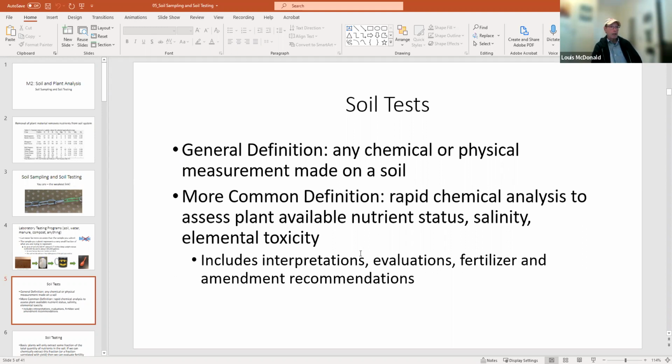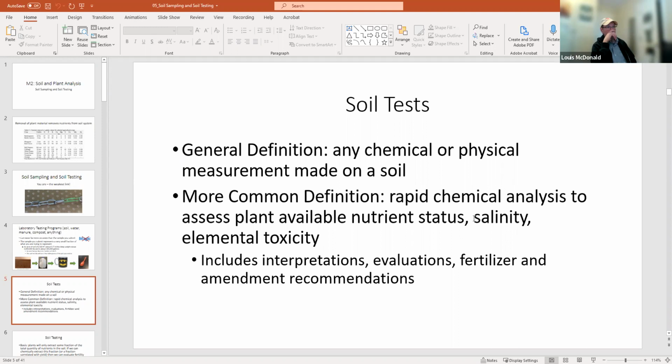And depending on where you are, that could also mean salinity, where salinity issues are a concern. So for example, in the arid West, in Australia, in India, in Israel, their soil test recommendations often come back with recommendations for how to manage soil soluble salts. And we'll talk about that later in the semester. We don't have those issues here, so our soil test lab doesn't make those recommendations unless you ask for it.